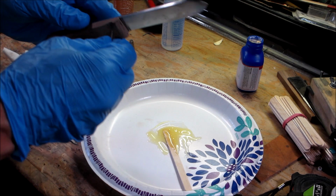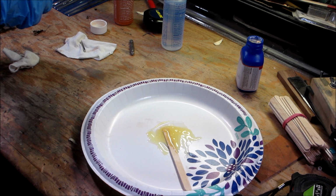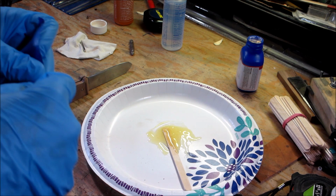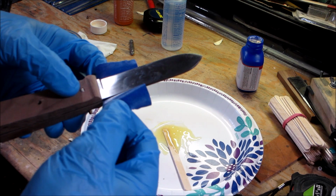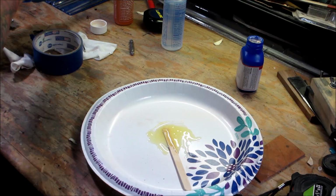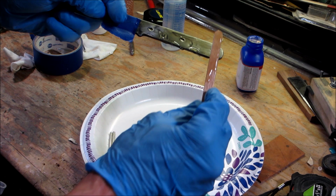I'm going to put the scales on. Then we get a little piece of blue painter's tape just to protect where I don't want the epoxy to go. I'm going to end up taking it off before it dries, but I just don't want to have a huge mess. Make sure you get good coverage.